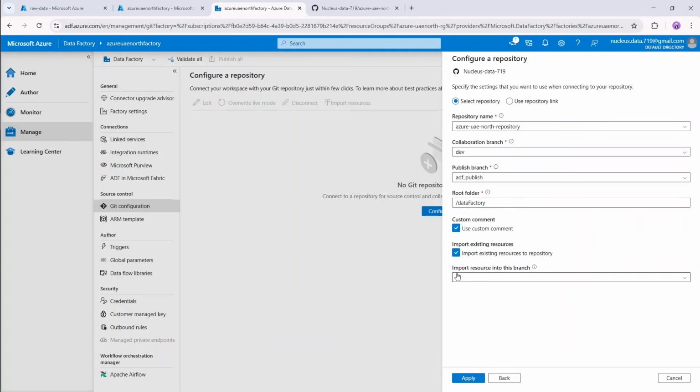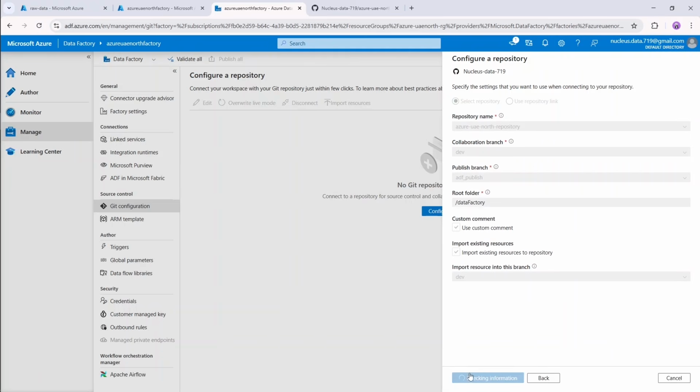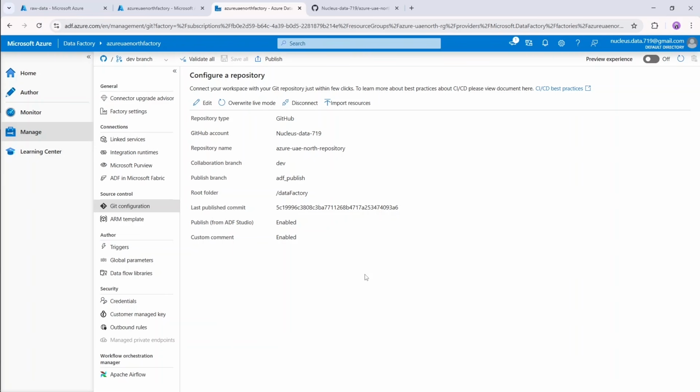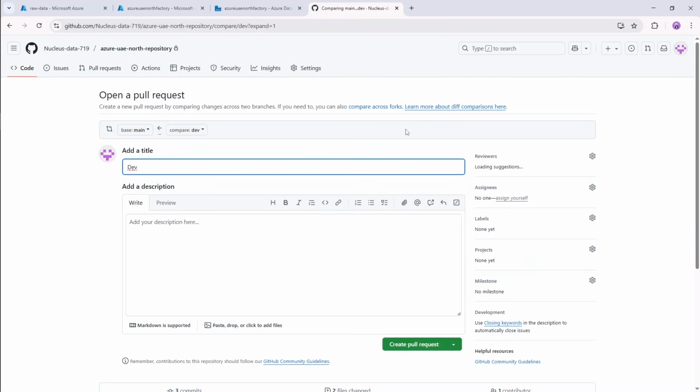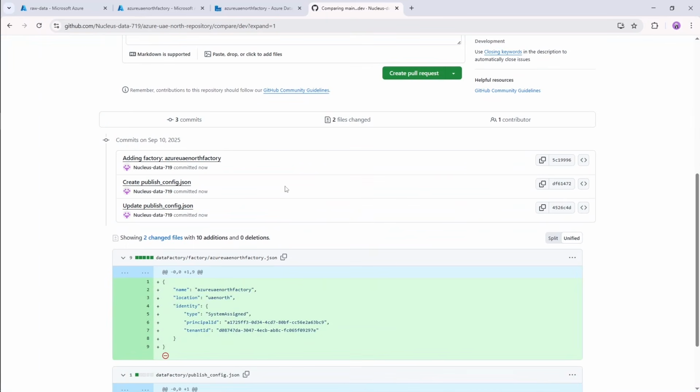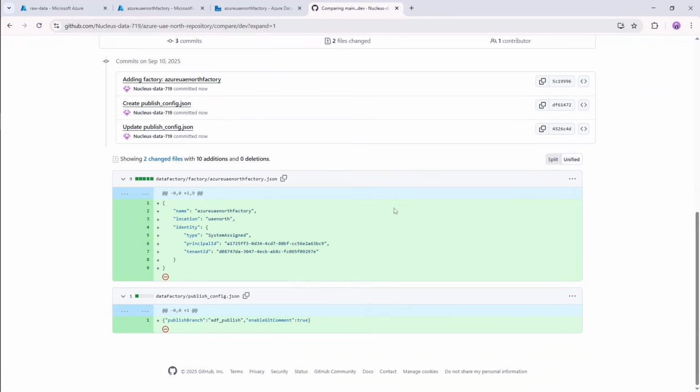Click on data factory and import resource into this branch, and this will be dev, and click on apply. Alright, now we have configured the repository. Now you can see dev had recent pushes, and click on create and pull, and you can see here is our default data.